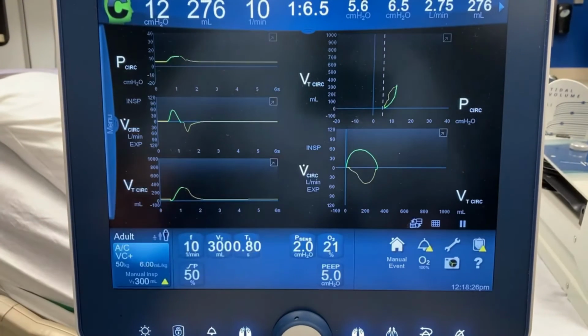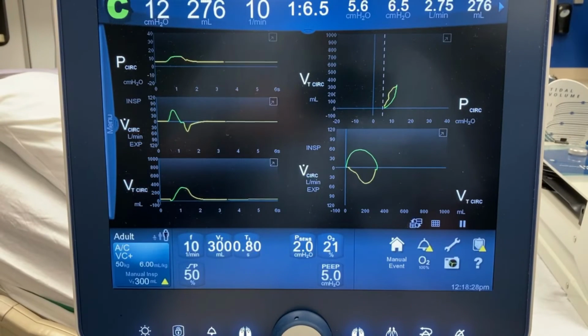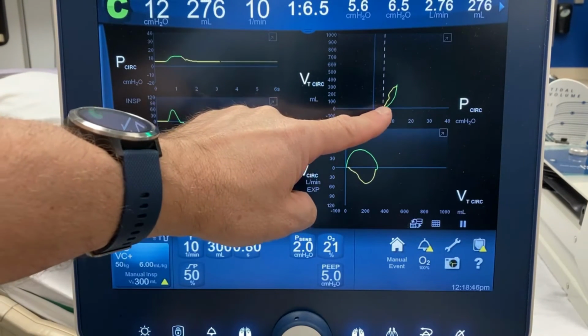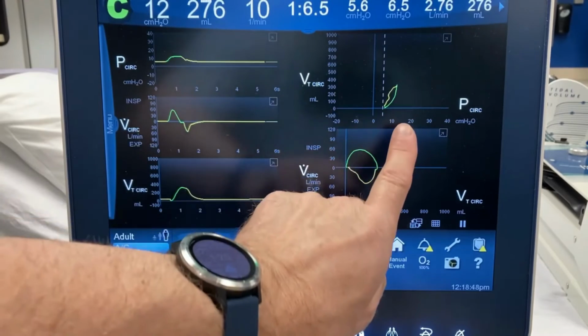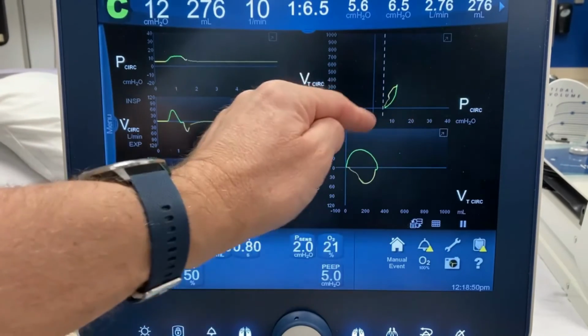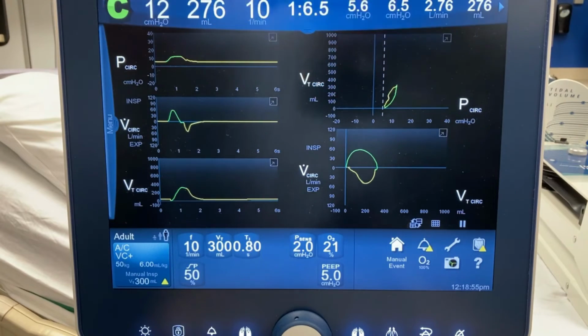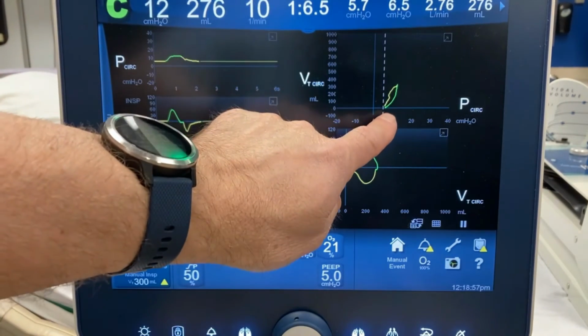Same thing here. Surfactant makes it so that we don't normally have to breathe that way, but if somebody has not enough surfactant production, maybe they got O2 toxicity, they got ARDS, they got fluid in there, so it's insufficient amounts, you're going to have an exaggerated lower inflection point. So you have a big pressure rise, and then you'll see a little change in direction of the loop, and then it'll start going up.